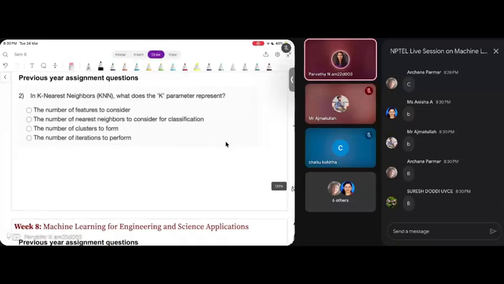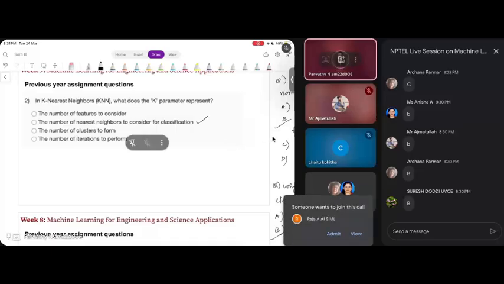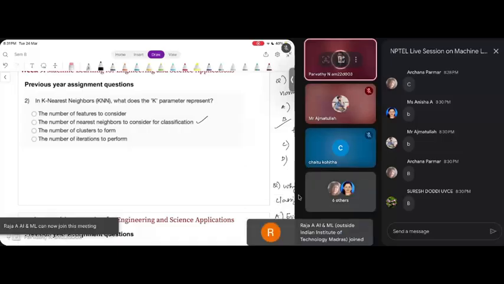Yeah, so k is the number of nearest neighbors to consider for classification. So when a new data point comes, we find k number of neighbors before taking a decision on the output.